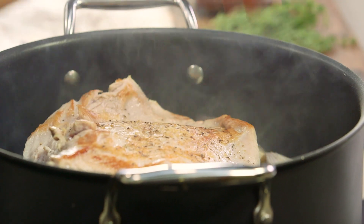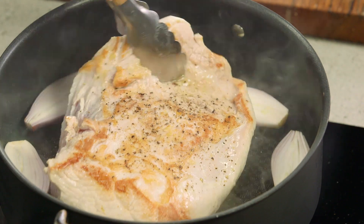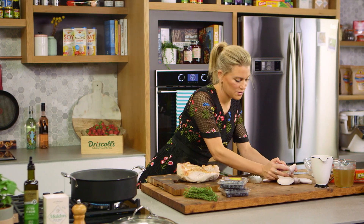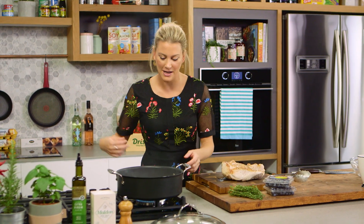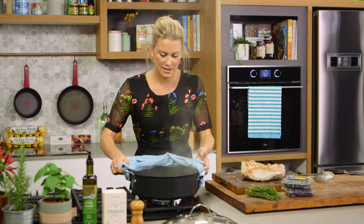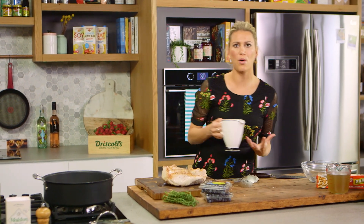We can put these around our pot roast just to give them a head start. The meat is caramelized on both sides so I can take it out and place it on the board while we finish cooking our shallots. I don't need to add any more oil to the pan because the meat has rendered a little bit so there is pork fat in there. I'll just give this a quick shake. See those gorgeous caramelized colors? That's what we're looking for. Now it's time to deglaze this pan, so some good full-bodied red wine — a Shiraz or a Cabernet Sauvignon is fantastic for cooking stews like this.